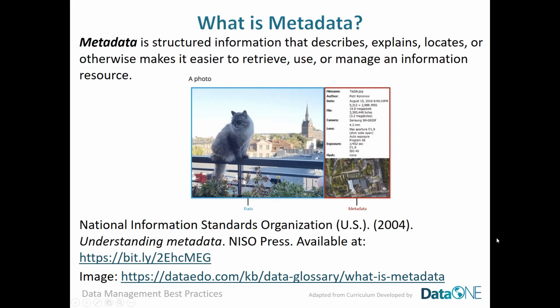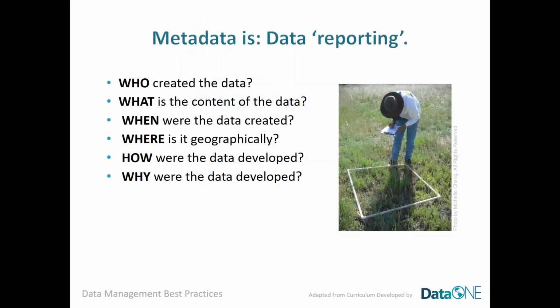So today I will be talking about metadata for data set and data management. So what is metadata? Metadata is structured information that describes, explains, locates, or otherwise makes it easier to retrieve, use, and manage an information resource, including the data set. Metadata is also data in any format. It describes the content, quality, condition, and other characteristics of a data set. It's also a data reporting.